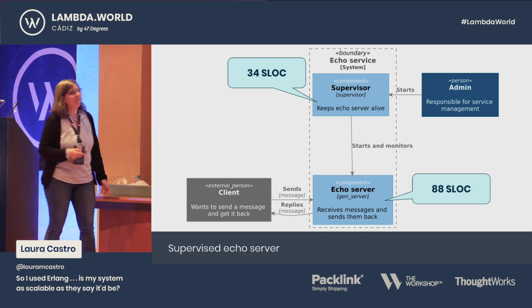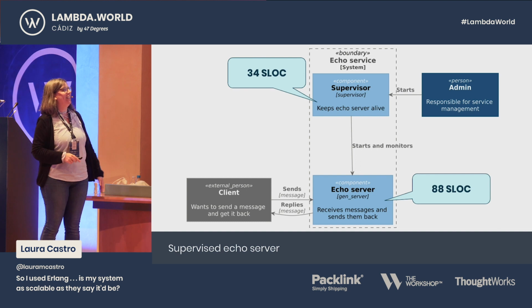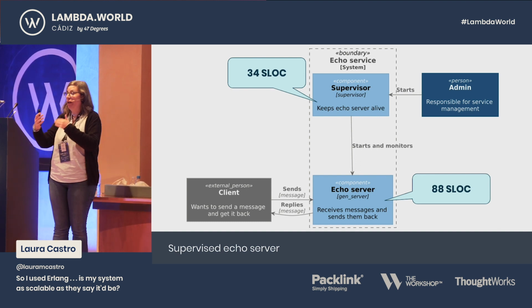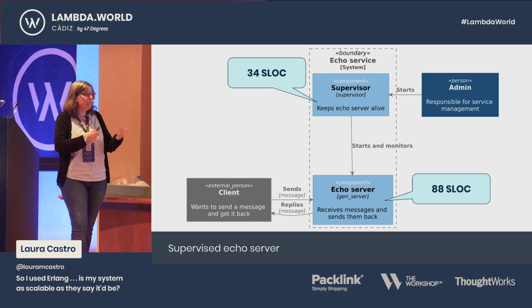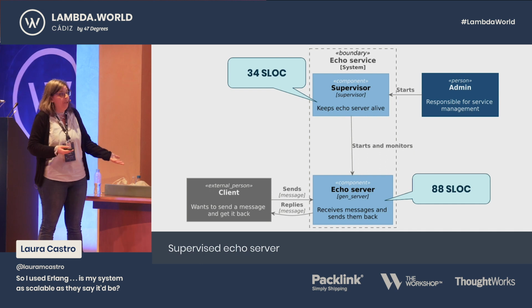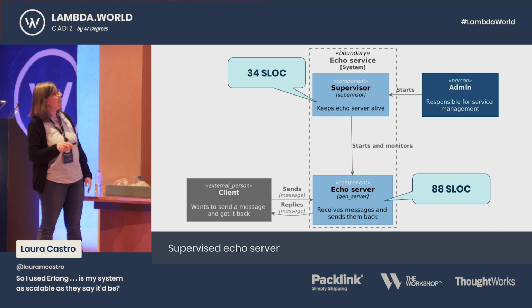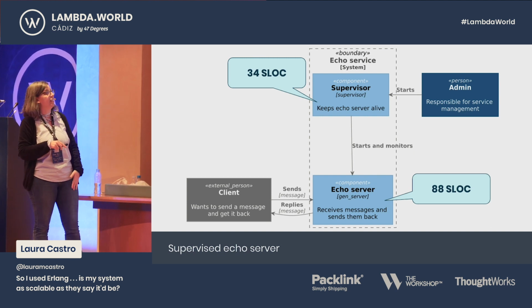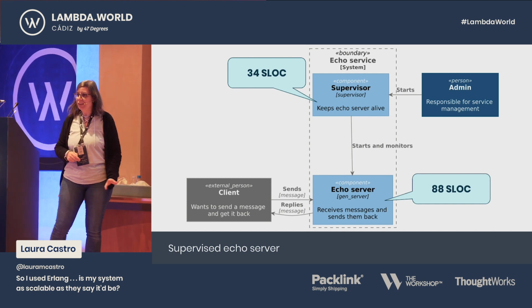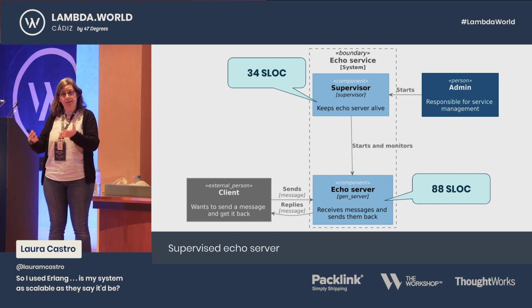Okay. So, well, it grows a little bit. We go from 35 to 88 here. This is because you have to implement a lot of code, but some of it you won't use for a really small example like this, but still you have to fill it in. And then your supervisor is almost as tiny as the echo process was on its own. So, well, together we have like 120 lines of code, and we now have a supervised process.